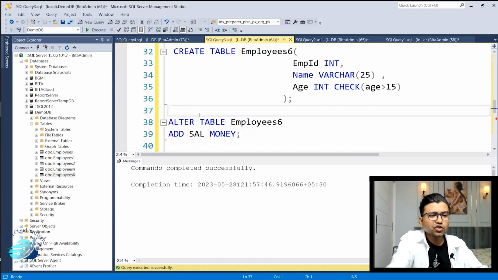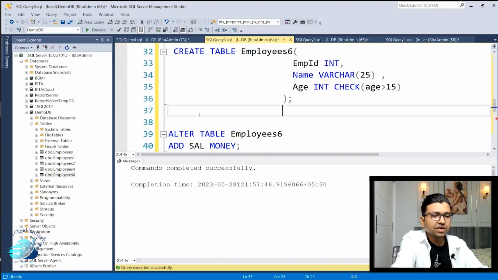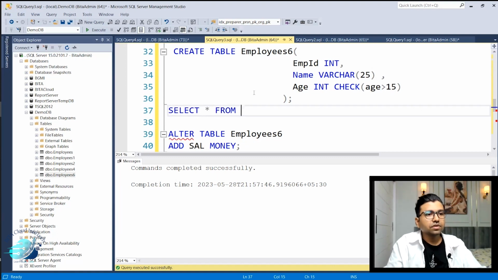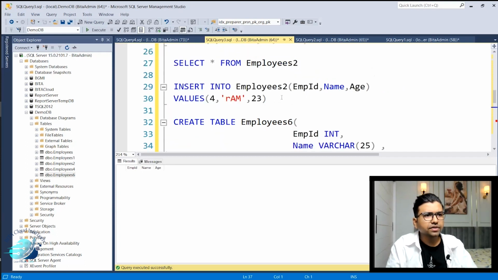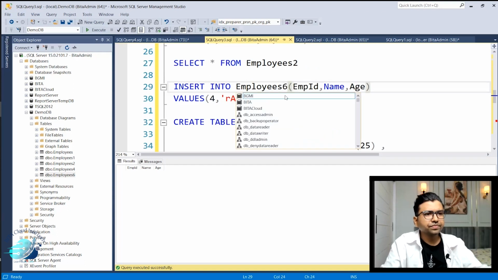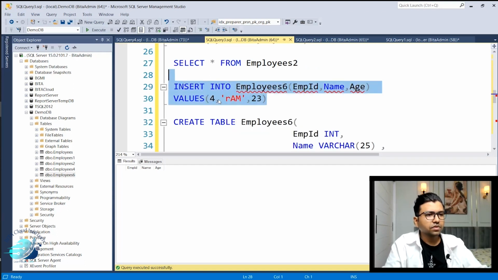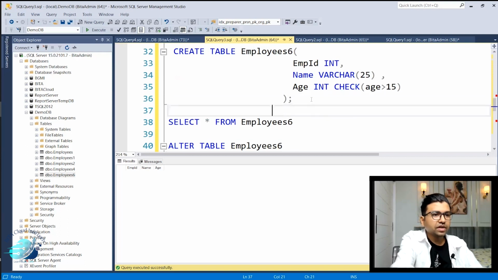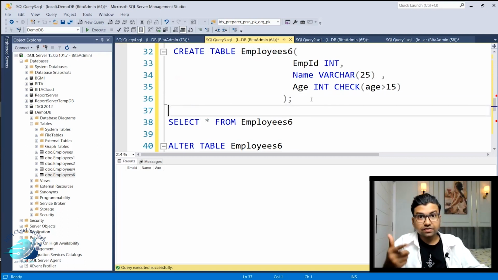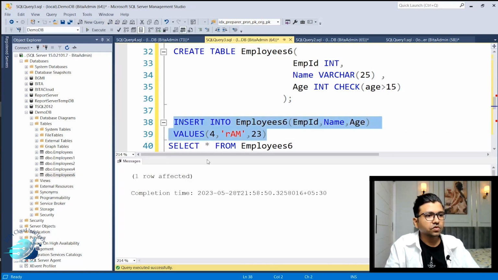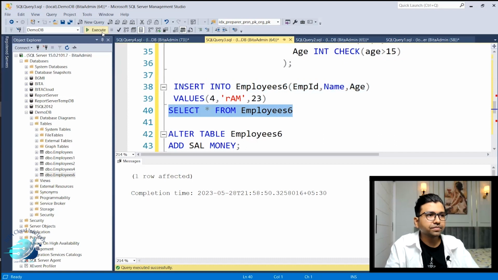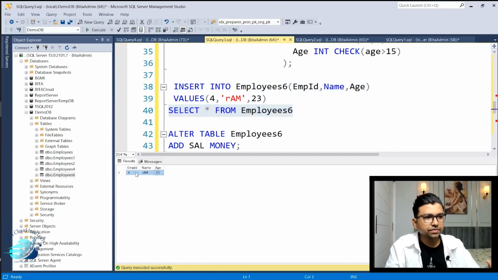But before that, let me at least show you that table. Otherwise you will say, let me at least see the table. Right now you see 3 columns empty. I have not put any rows. If you want, I can put some rows, so at least you will know that I'm doing an operation in an existing table. Okay, one entry is there. Now let me show you this entry. Okay, now you can see.